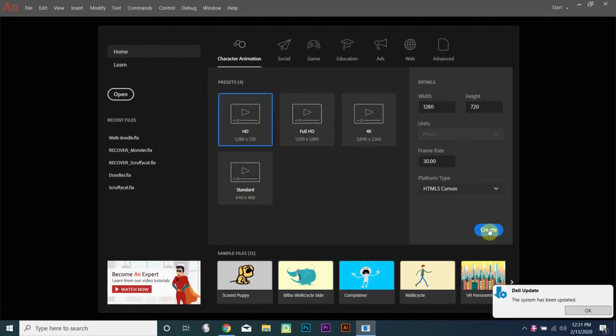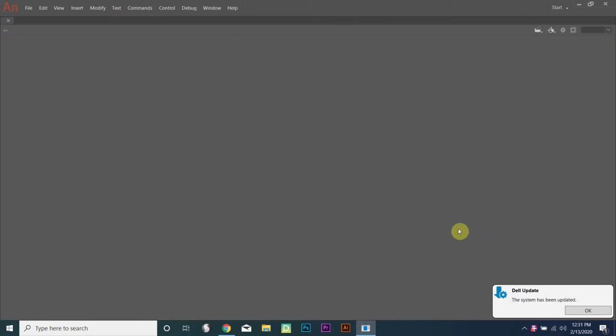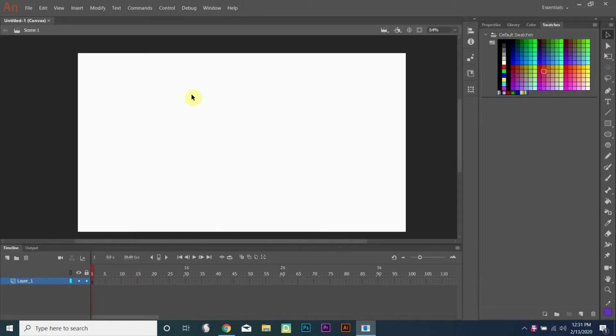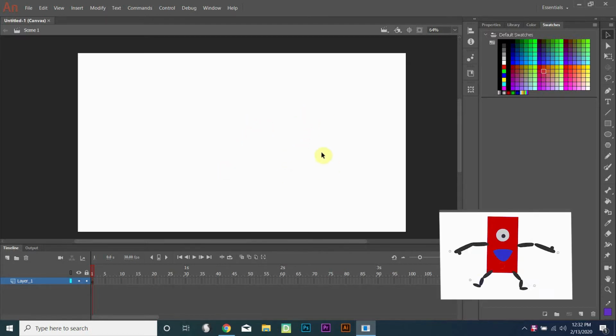Alright, once again we're going to start with a blank canvas. It's okay for us to leave the frame rate at 30 this time. And we are just going to use the bone tool to start to connect shapes together so that we can create kind of a figure that's easily animatable as a whole. So to keep things simple, we'll just make a little dancing shape man with arms and legs that can do what we need him to do.